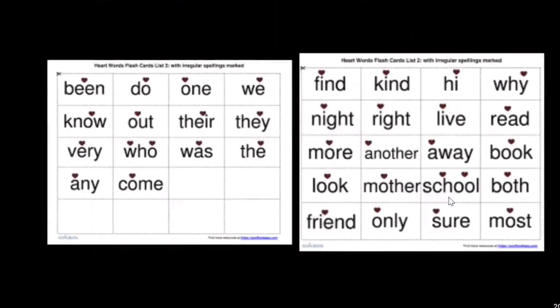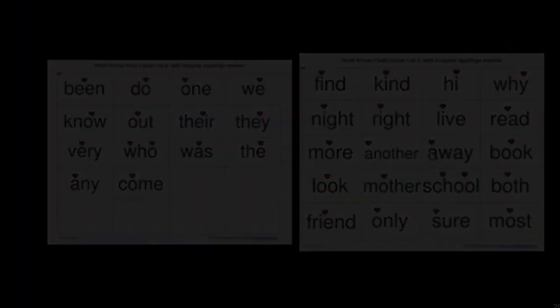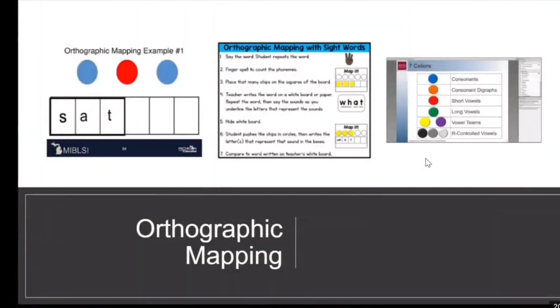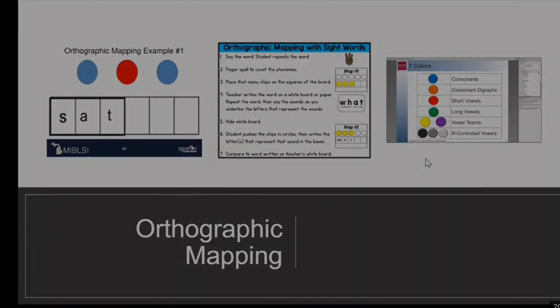You do not have to do heart words. I know some people are going to say, well, you have to do heart words. No, you don't. What you need to do is orthographically map the words. Heart words is just a strategy that you can use. I don't think it's going to harm anybody. If it helps children, but it's a strategy. The research is about how you've got to orthographically map the irregular words for students, because that's really where we're going.